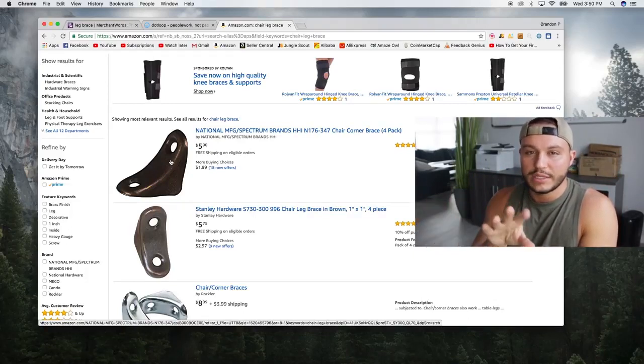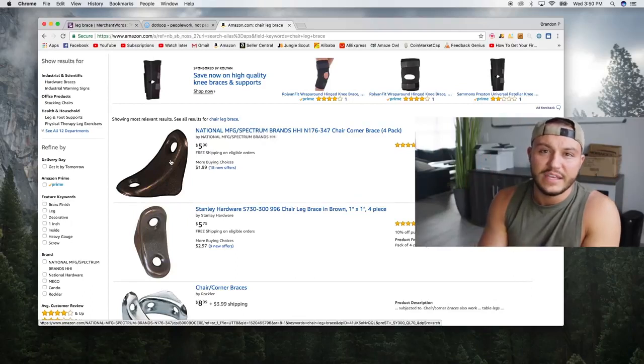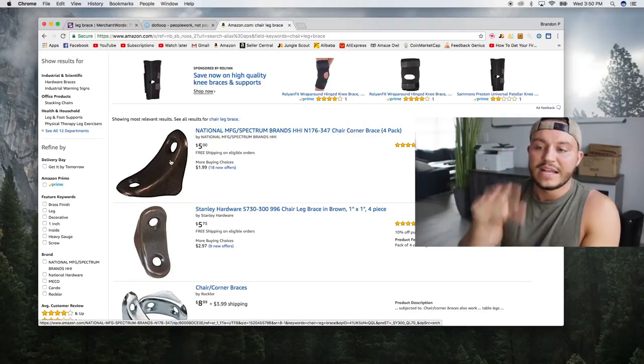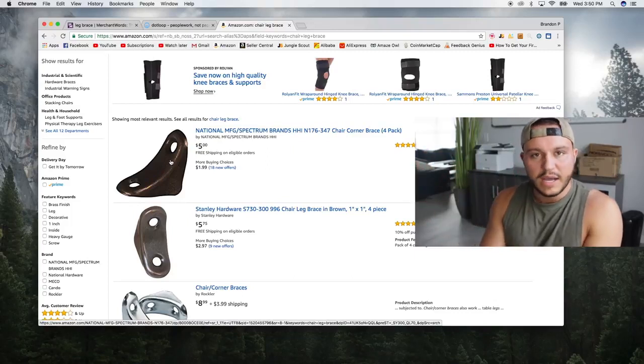So usually the sweet spot is somewhere in between 13 and 15 bucks. And you don't want to go any lower than that, unless you get the product practically free, because Amazon's going to eat you alive with fees and you're not going to make any money. So that's what you want to keep in mind. High end, 50 bucks is pretty good.